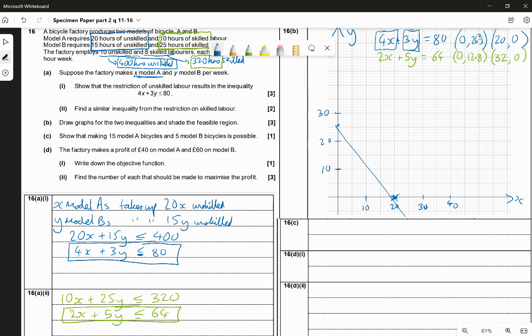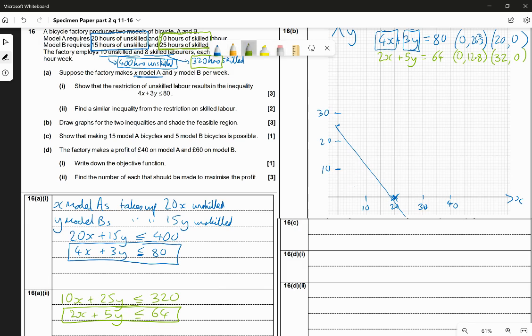And since I want 4x plus 3y is less than or equal to 80, I think which side of the line will give me that? Which side of the line will the x-coordinate, the y-coordinate, if I times the x-coordinate by 4 and times the y-coordinate by 3, would it be less than or equal to 80? Well, it's more likely to be on this side of the line, because let's just try a point on this side of the line, like, for example, 0, 0. Does that work in that inequality? 4 zeros plus 3 zeros, is that less than or equal to 80? Yes, it is. And therefore 0, 0 is on the correct side of the line, and therefore I want below that straight line.